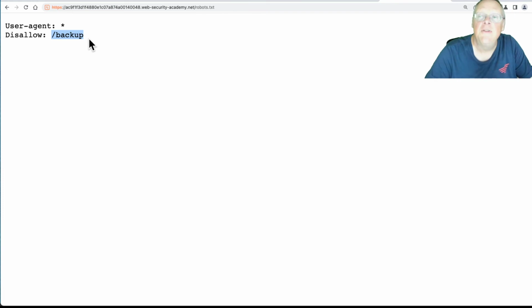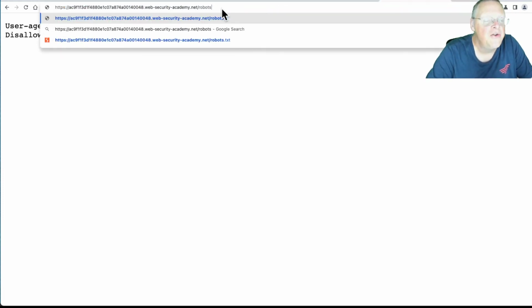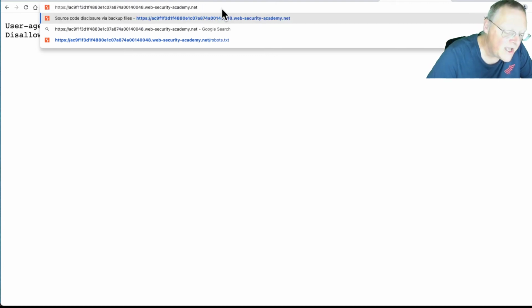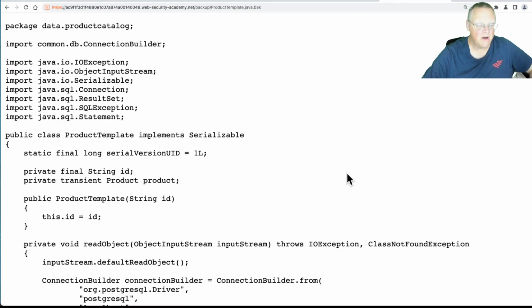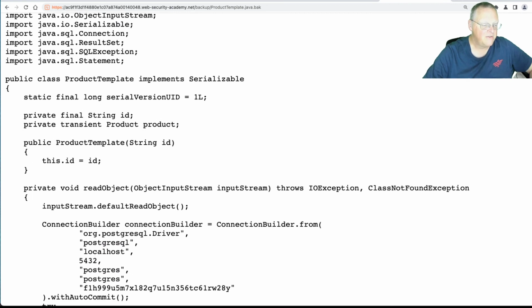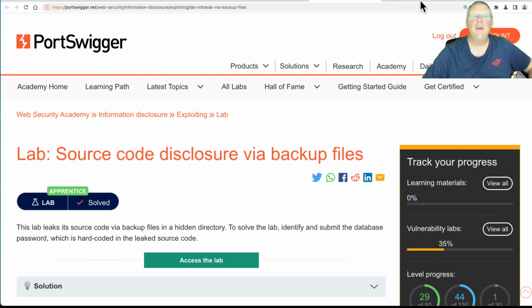Now, I thought I might have trouble with the file name, but it turns out they allowed you to enumerate file names in that directory, so that's pretty sleazy. If you go in there, right there it is, so you can load this backup page, and there's a password on this page. This is the kind of stuff people do to connect to a database, a PostgreSQL database, and this looks like the password right there. Looks like the username is Postgres, and that's the password. So, you know, these are pretty simple information disclosure labs.